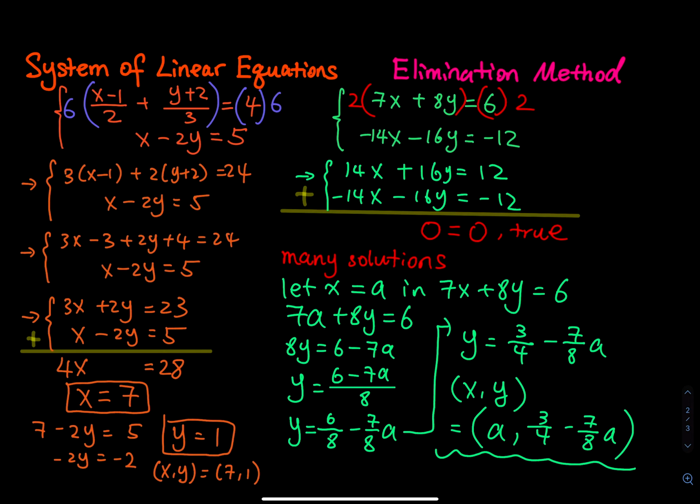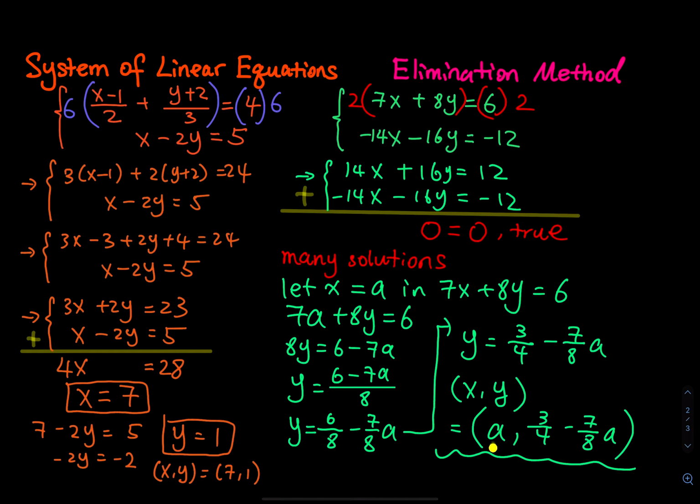So when you find a solution for the system, you have to give me an x value. So whatever x equals, so let's say x equals 0. So let's say here, x is equal to 0, and then you plug in 0 there to find a. So in this system, when x is equal to 0, y is equal to 3 over 4.